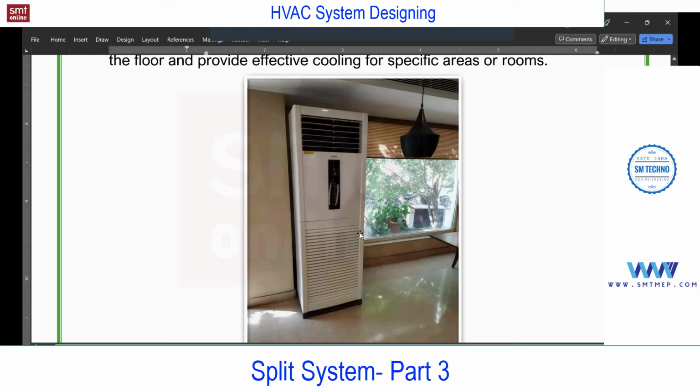Once you install, the copper pipe can be found at the back side of the unit, which runs towards the outdoor and connects the same as the high wall. The only difference is that in the high wall, we place the FCU on the wall, and this is the tower type, the floor mounted. So if you talk about advantages, for example, in this case, this wall is completely glass. So there is no option for high wall. Similarly, you will not get the clearance on the wall. In that case, we can think of this.